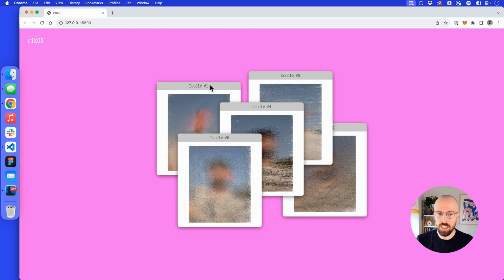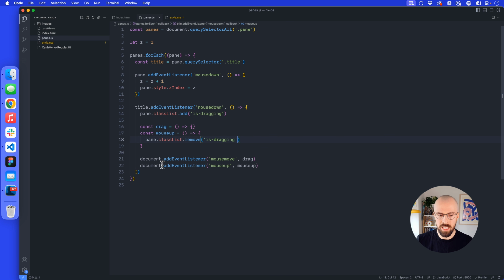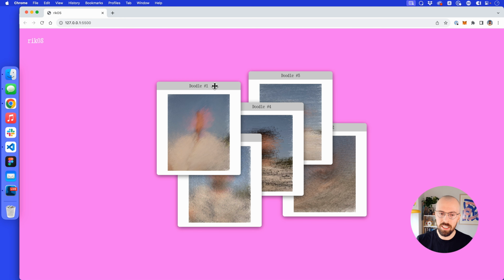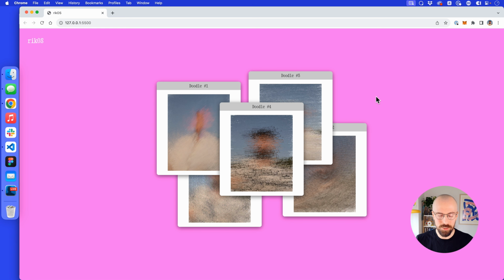If I refresh the page and I click down and then up, down, up, notice this changes that title. Now, the reason we've done this across the entire document, which is here and not on the title itself, is if I click down and then drag and then lift up, this will still work. So notice my mouse up event wasn't on the title. It was here. It started in the right place, but notice this isn't on the title anymore. And if I'm dragging around, this title will also be moving around fairly dramatically as well. So I've got this looking correct.